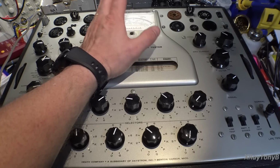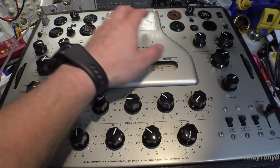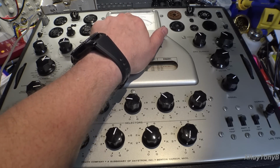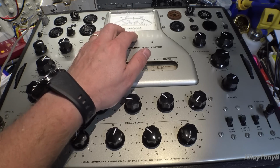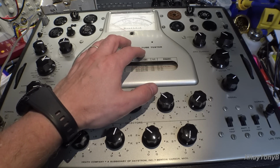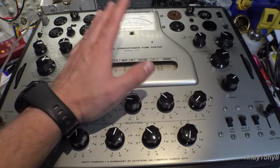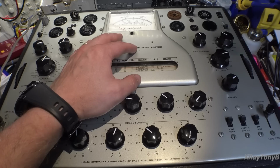It will read, but it won't read accurately, and that's what happens. What you'll find is that gradually over time, the meter will start reading lower and lower mutual conductance. It won't be correct. And you'll go to calibrate it, and eventually you max out your calibration pot inside, and it won't calibrate anymore. And that's what's happened to this. And it's really kind of, you fix it or you really can't use it.